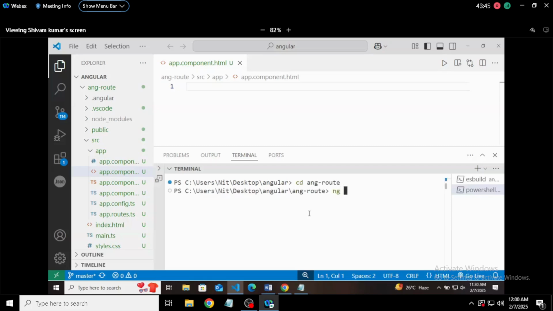ng generate component and then the component name. You can write the full one also, that ng generate component and then the component name, or else you can simply write ng generate component home.